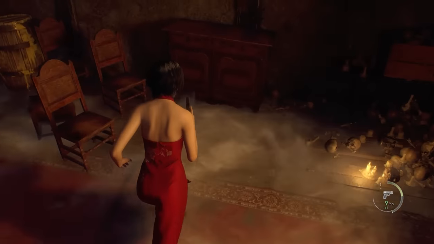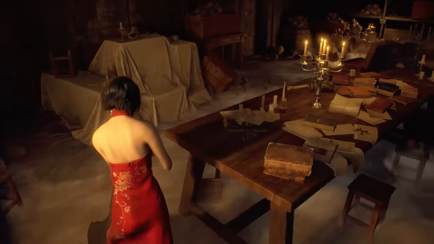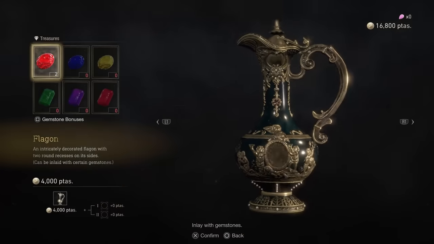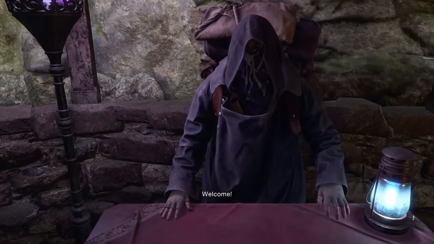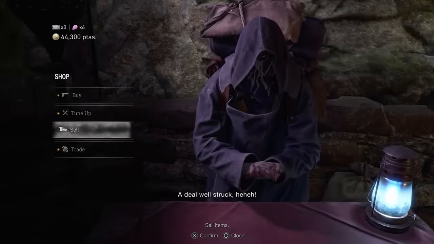Anyway, we're gonna get the treasures before we talk to the merchant. Get the treasures. Okay, there's a velvet blue right there. In this playthrough, I will not be getting every treasure because you don't need it. And also, if I don't get it, it's because I missed it, or I'm just trying to be quick. Anyway, we're gonna put the two rubies on the flagon, and we are going to sell the flagon and any other possible treasures that we have combined.